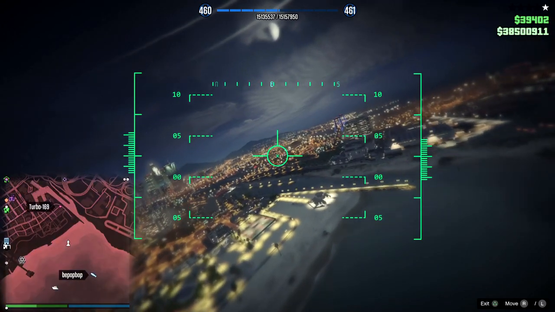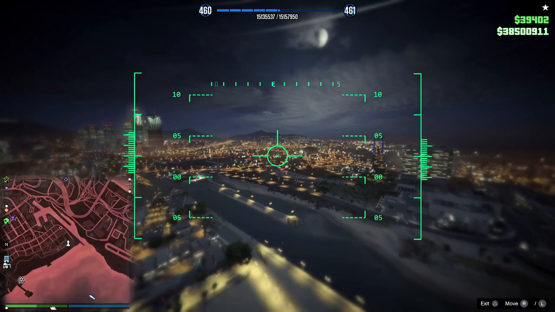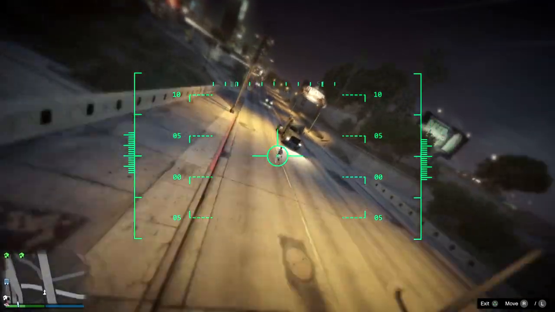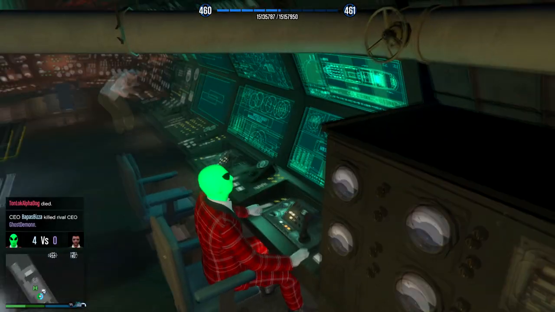What are you doing? He's like, where are they coming from? So many people don't know about this too. It's so fun. You're about to meet your maker. Where is he? I see him. He's running down the road. There he is. Boom. Got him.